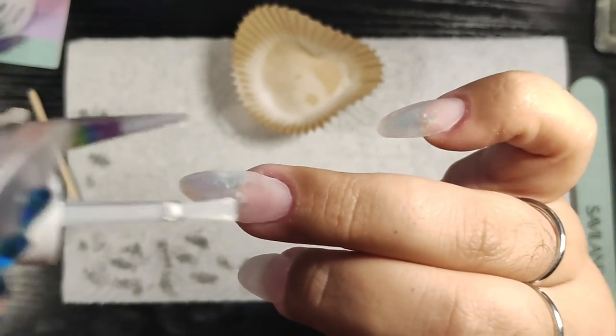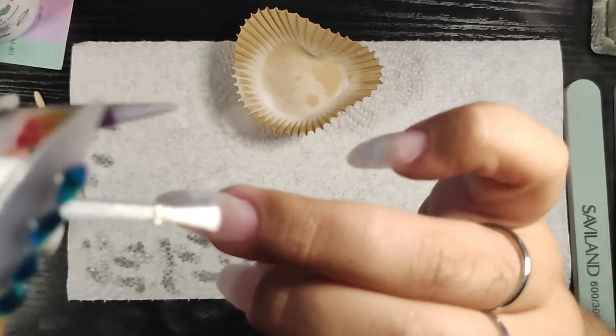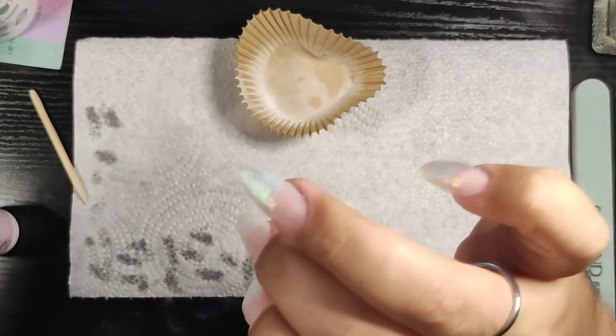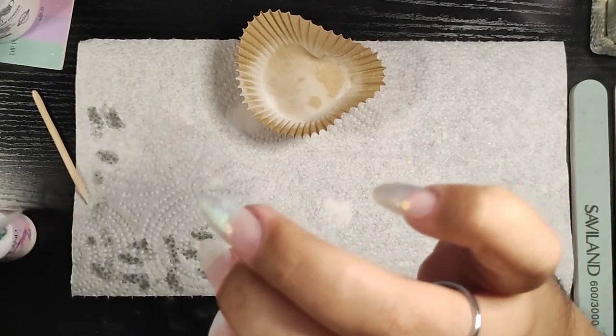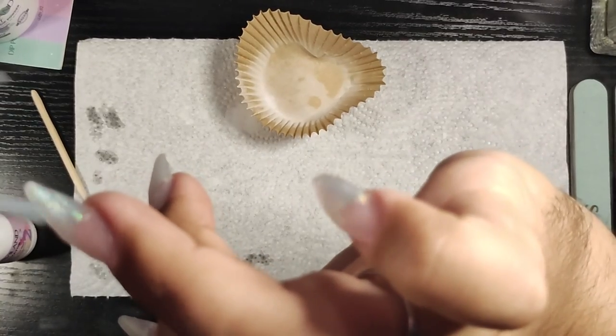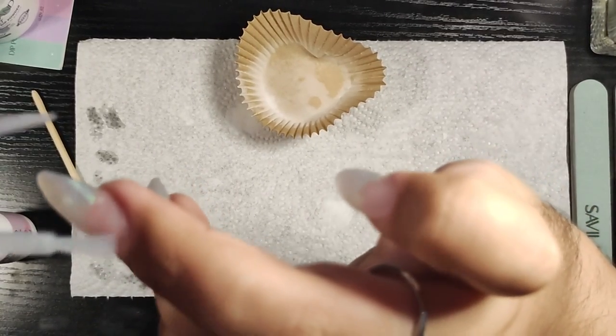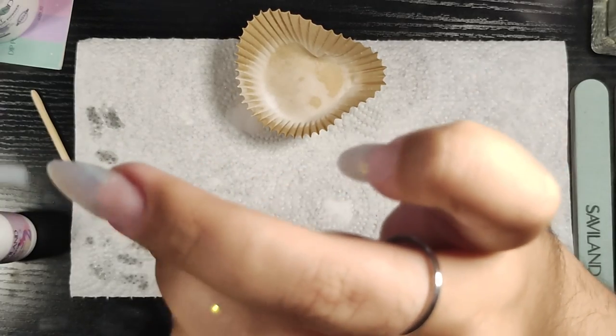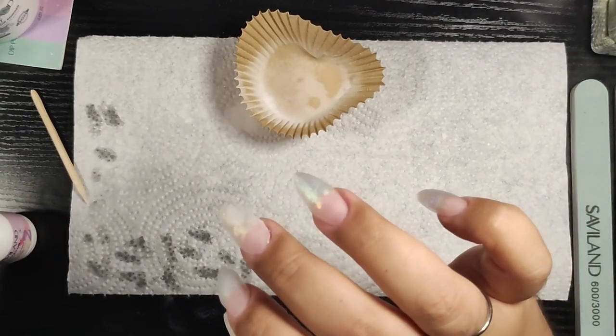You see that one? There you go. I love seeing the liquid go in and just absorb. It just looks so cool. It's just awesome. And we're just going to go ahead and activate all of our nails.